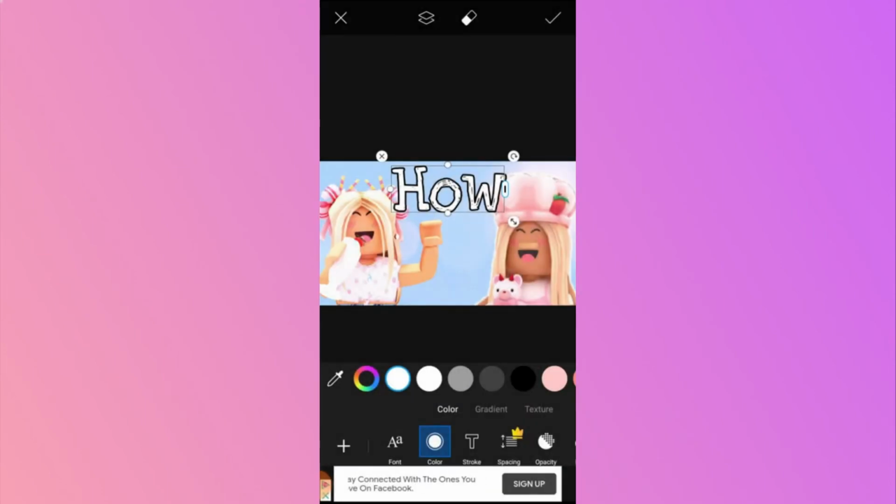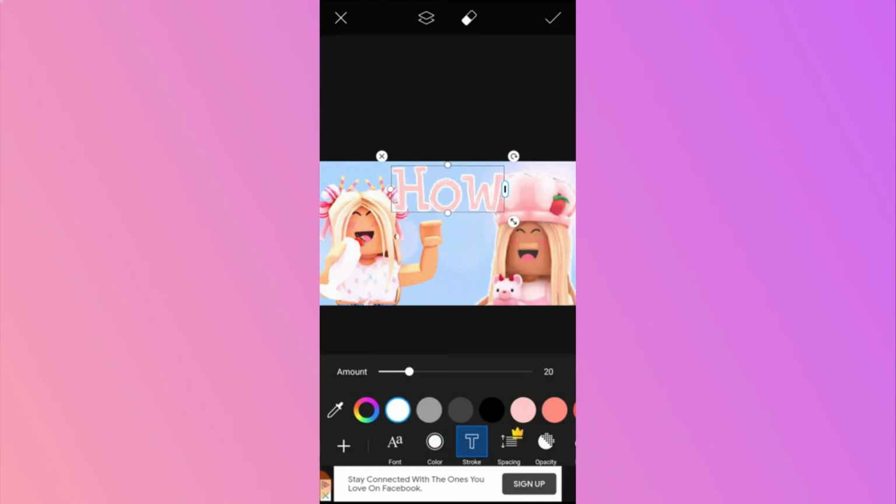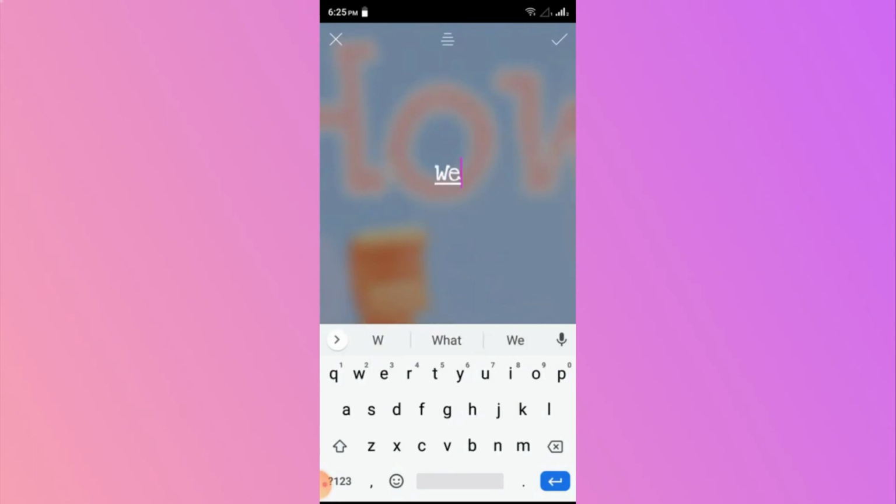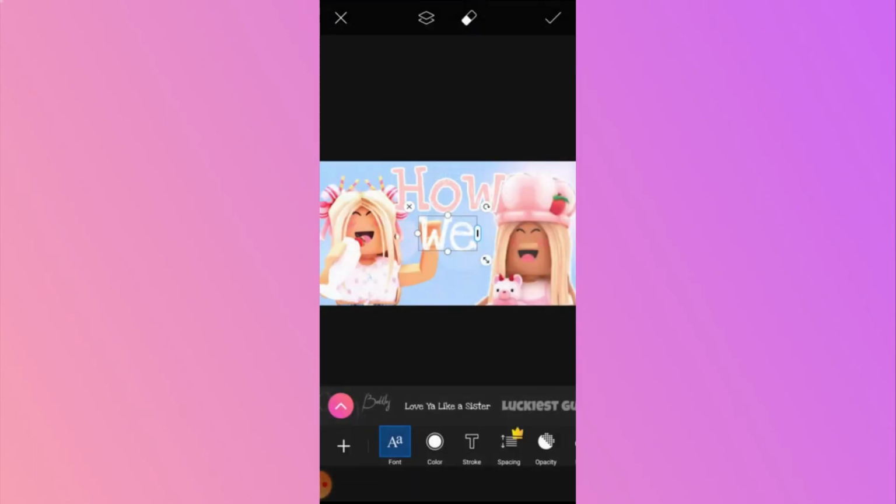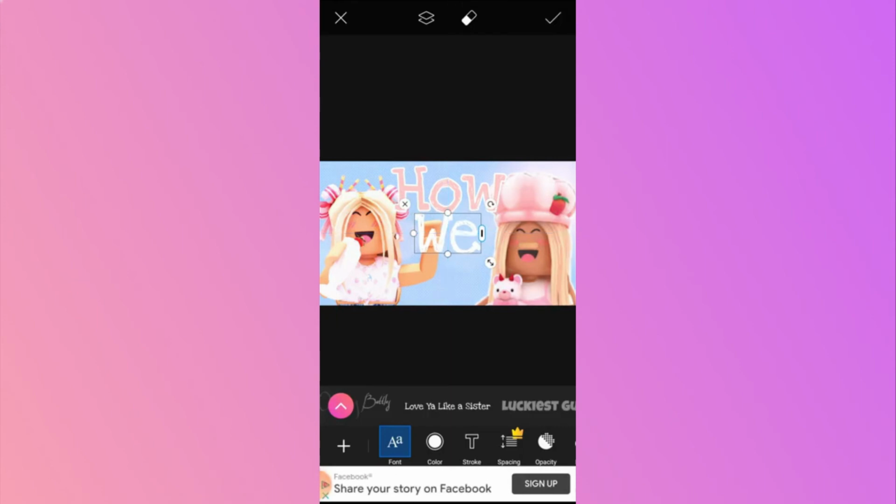Over here, you can press color. We like this color. And then stroke is basically outline. You can choose white, gray, everything, but we usually use white for the pink ones. Do you see how we're kind of splitting up the text? Don't make it too big, because we still want enough space to put everything.